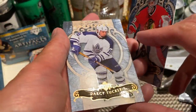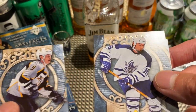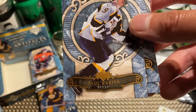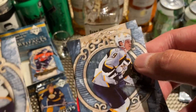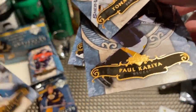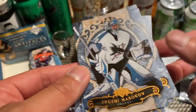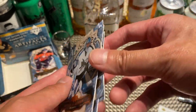Next up: the Jani Hurme wall. Darcy Tucker — used to love him when he was with Kamloops. Paul Kariya — good old BC boy, wish he played for Vancouver at some point. Thomas Vokoun — underrated goalie, probably one of the most underrated goalies of his era. And Evgeny Nabokov.